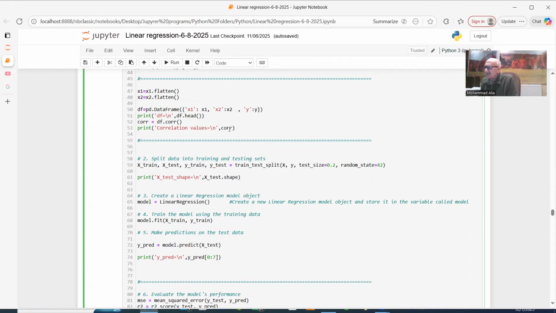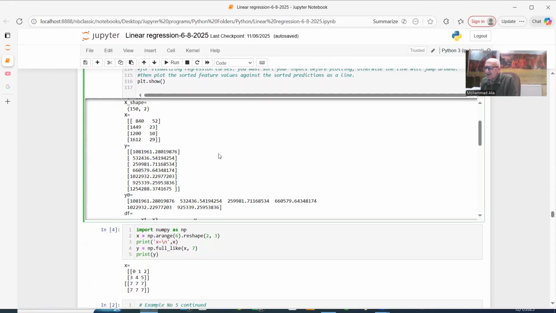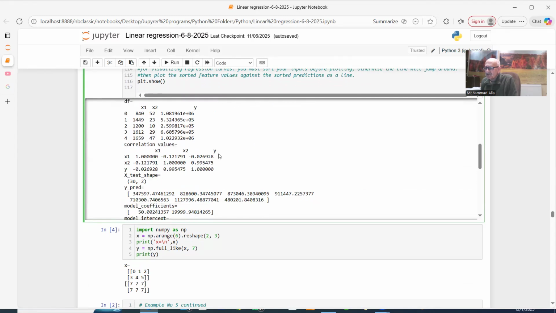I have printed this array, corr, which is correlation, and you will find the values of the coefficients are given here. This is the x1, x2, and y. Here x1 and x2 and y. This is the setup which we have.